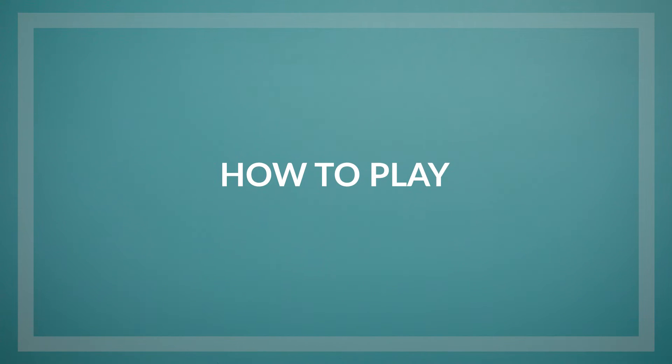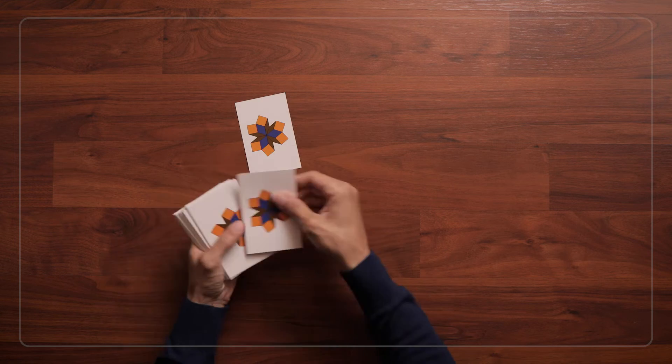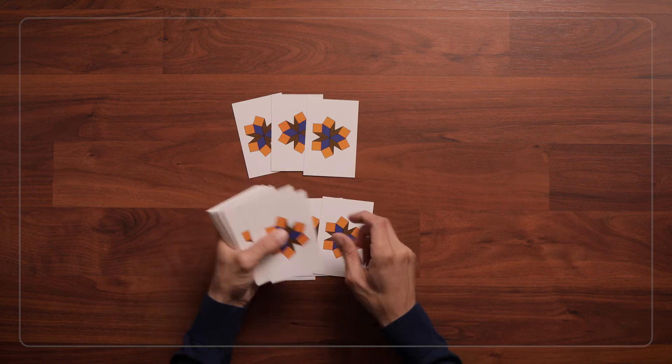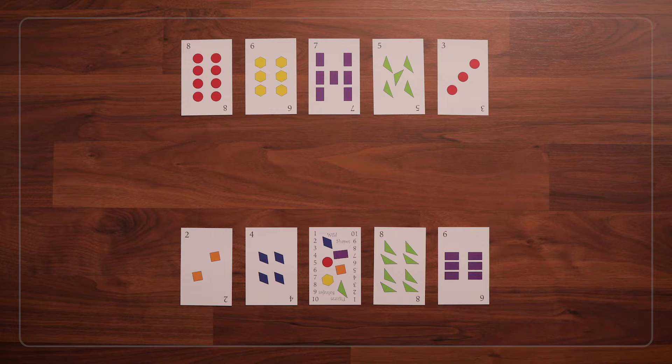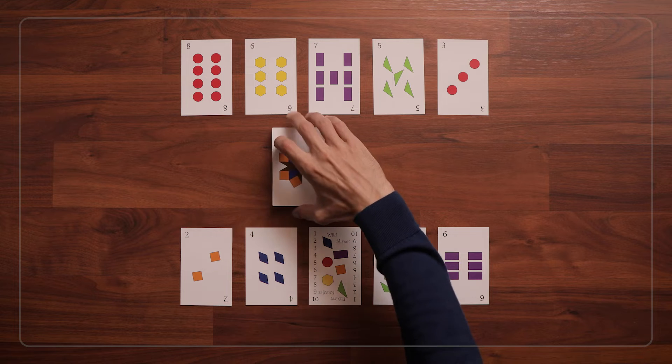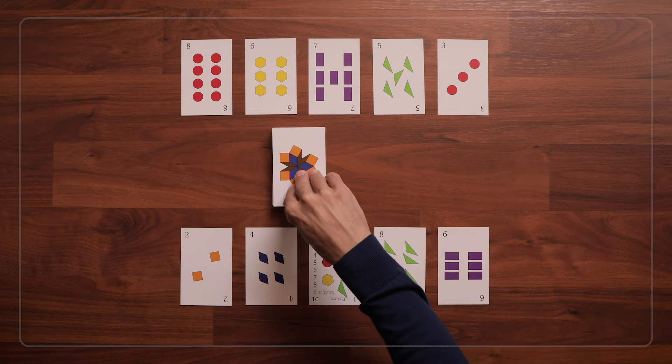To get started, first I'll shuffle the deck and deal 5 cards to each player, or I might do 8 cards if I was playing with older kids. And this time, let's play with the cards face up so we can see what's going on. I'll put the rest of the deck face down in the middle and turn over the top card.